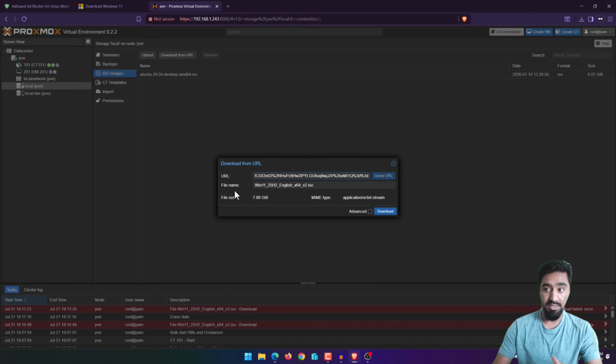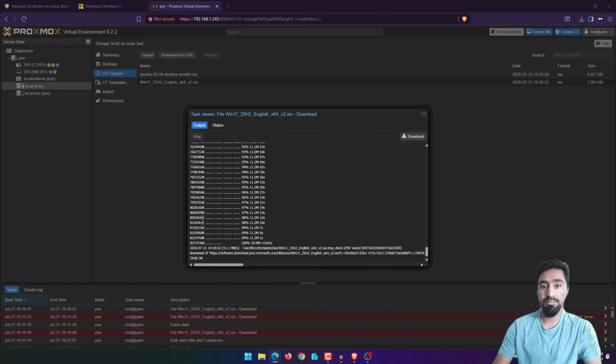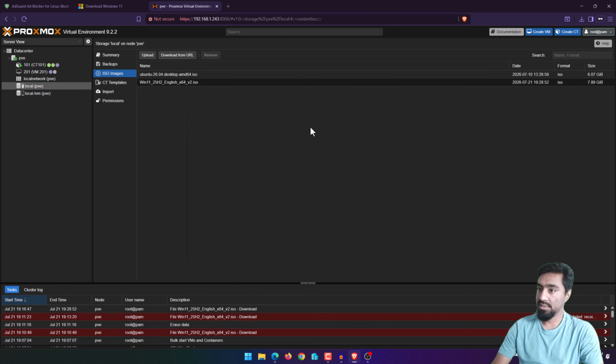Make sure you are getting the right file name and file type. So here we have the ISO file and confirm the file size, 7.89 gig, and then click on download. All right, so you can see here the ISO file is now downloaded. Let's close this one.